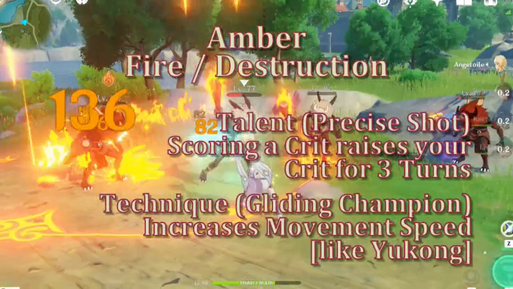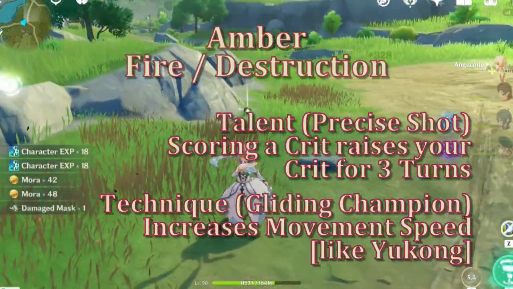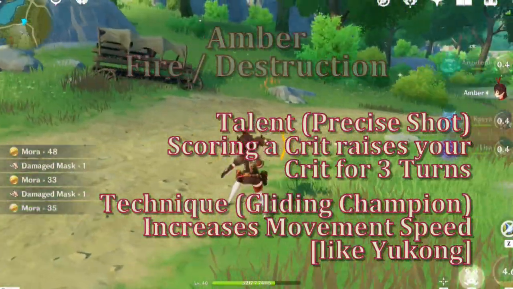Her reliance on Baron Bunny lets her function as a less powerful version of Clara and Svarog. She wants to be attacked and punishes the foe for doing so.